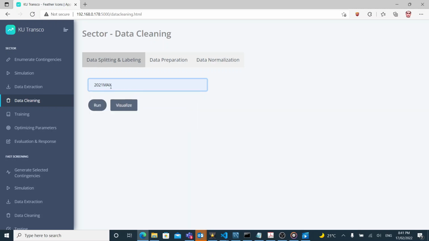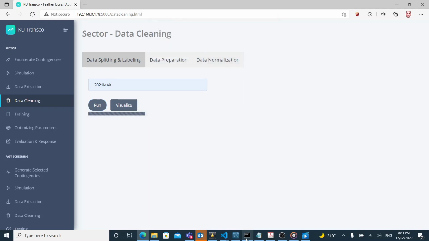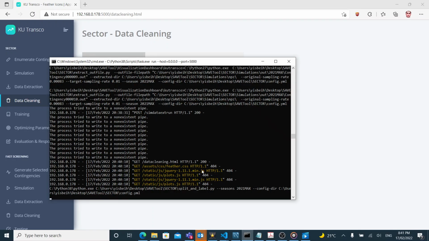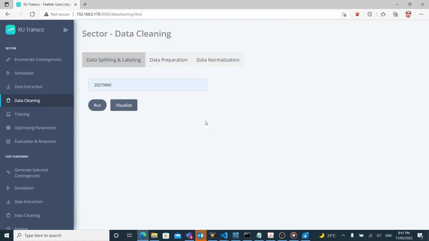So the user should provide the name of the case, which contains all the contingencies that have been simulated. Once the user clicks on Run, the process of splitting and labeling the data will start, as we can see from this command.